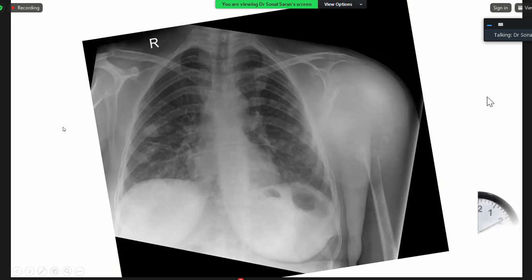Next case, what is happening over here? You can see there is destruction of the proximal end of humerus involving head as well as neck and proximal shaft. You can also see ring and arc pattern of calcification, in an old age patient. So this is a case of chondrosarcoma of the proximal end of humerus and also presence of metastasis.